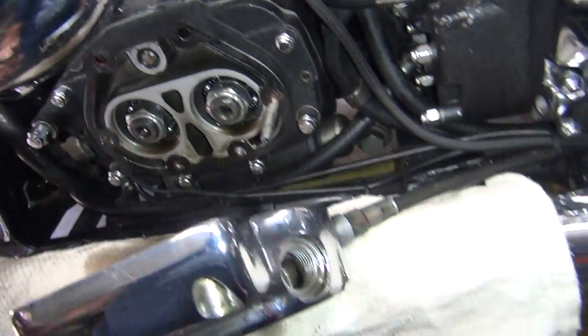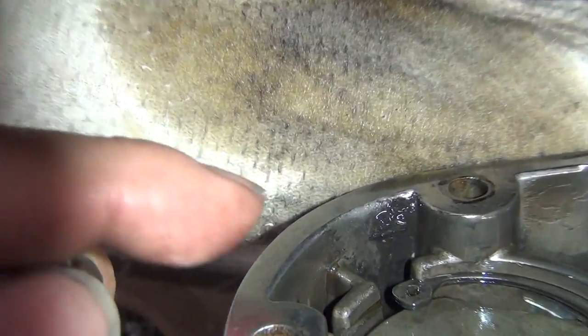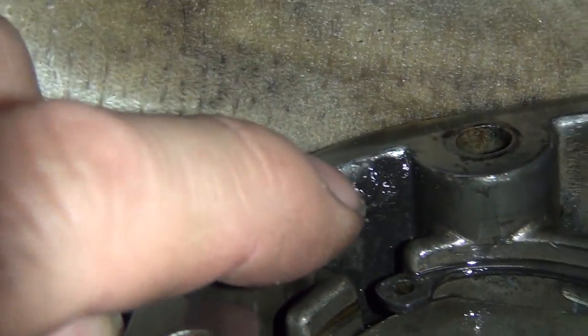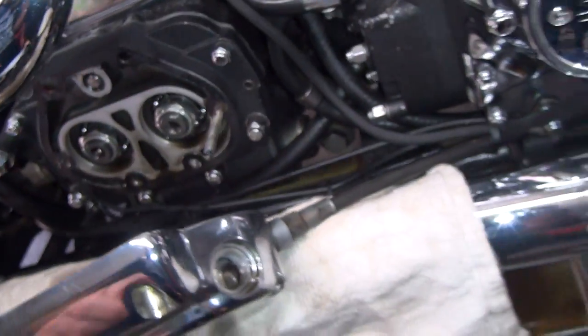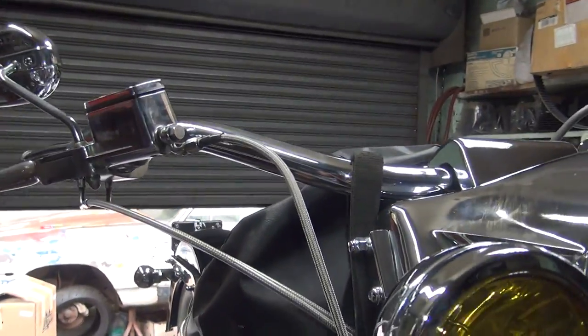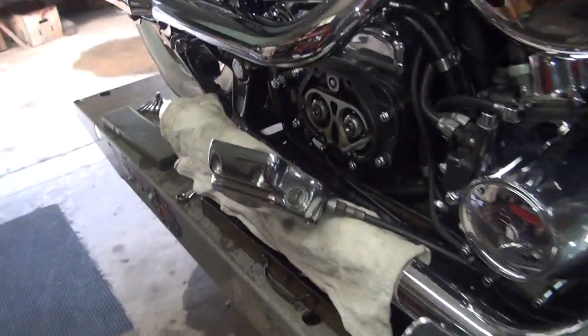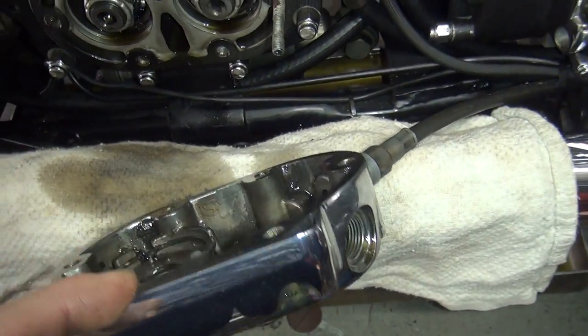So we're going to clean up all this stuff here, and we're also going to pull this cover off and clean it because it seems to have a little bit of residue buildup right there. But we're not using this cover. I'm still going to clean the crap off of it. And we don't even know if we're going to use this cable because we have these big, long, ugly low bars on here that make a wheelbarrow feel comfortable. And we're going to put a set of 12-inch apes on it, too. So we're taking this clutch cable off. We might use a cable, we might not. We'll figure that out in a few minutes.